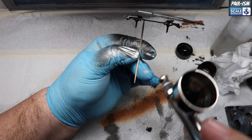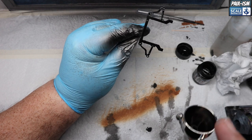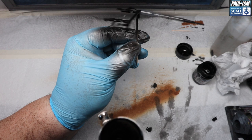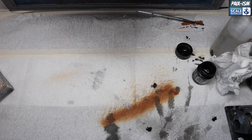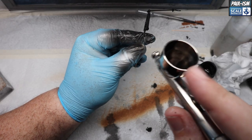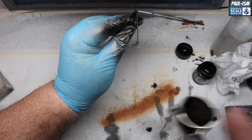Because it's already primed in black, it doesn't take a lot to get coverage. And you can give this some stick. It will go on a little bit thicker. Don't hose it on, but you can put it on a little bit thicker. And again, just work your way through your parts. If you're stuck, just stop now like I have. Just a quick reference in the instructions, make sure it is what it is. Just give everything a good couple of light coats.